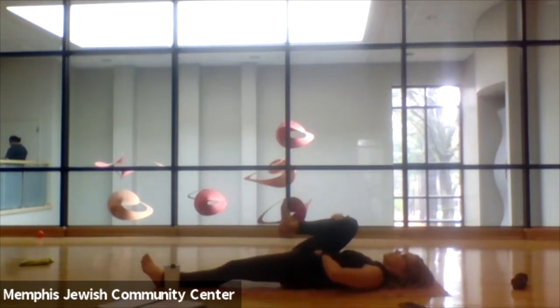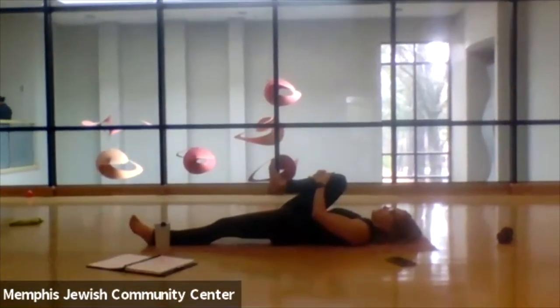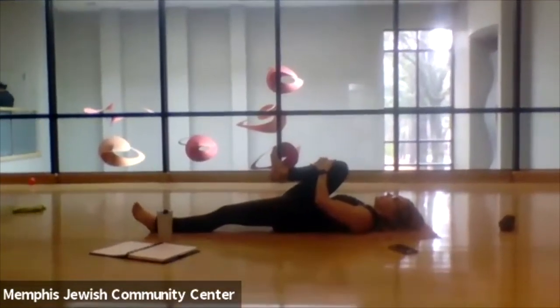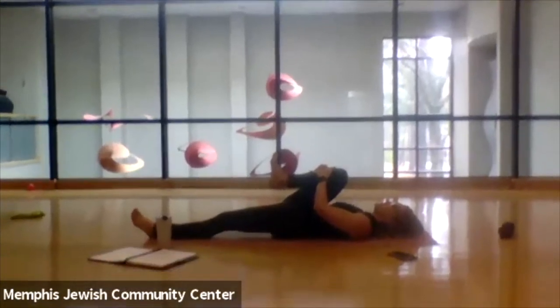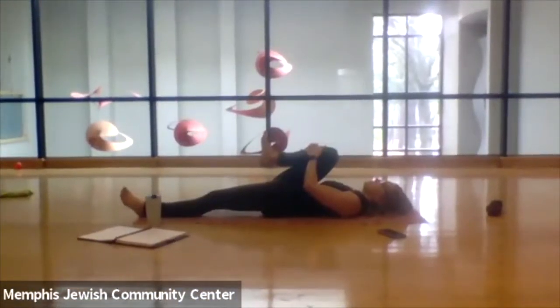Getting into our deep hip flexors. We're getting a little bit into the hamstring and the bum. Everybody feels this in different places, so just as long as you're feeling it, you are doing it. Just keep breathing.